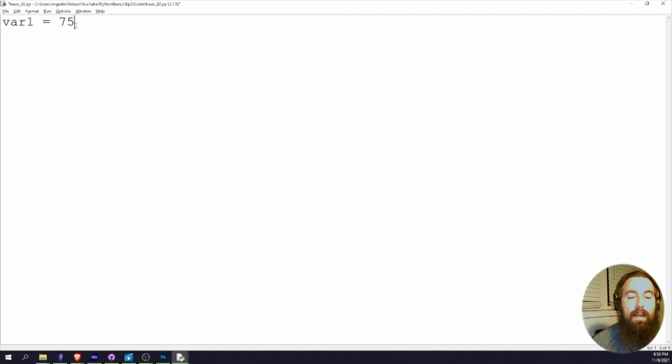If we wanted a number with a decimal point, we could do var2 is equal to 75.6. So that is called a float. So you've got integers on the first line, floats on the second line, and strings on the third line. So var3 is equal to cat, and var4 is also going to be a string called dog.